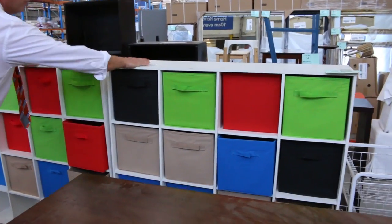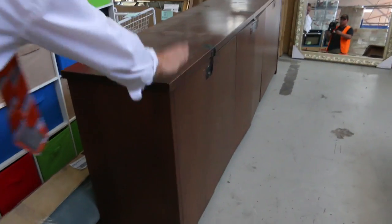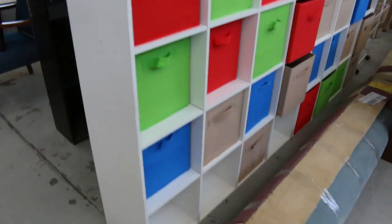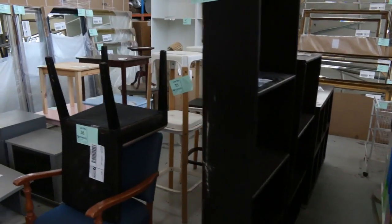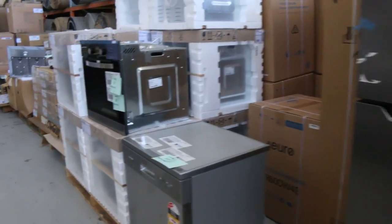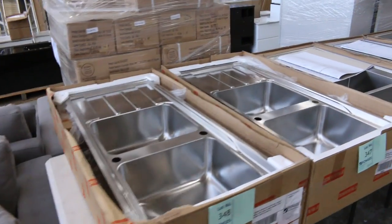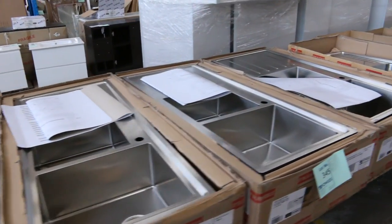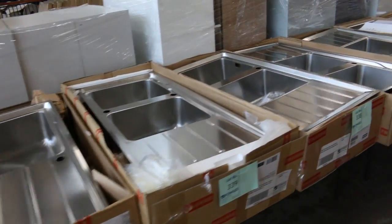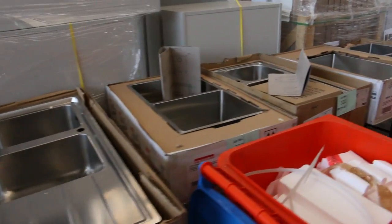Lots of unreserved display furniture again — all kinds of bits and pieces. I can see a nice buffet there; I'll start that away at a dollar. All these shelves, all kinds of bits and pieces. Moving through, we've got fridges, heaps of sinks this week — loads and loads of Frankie sinks in all different kinds, generally half to a quarter of current retail prices. Really good buying on all those sinks.